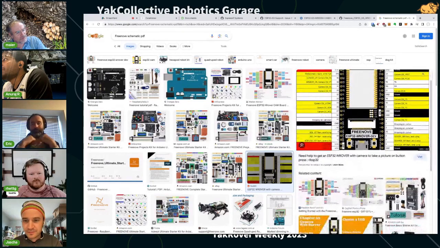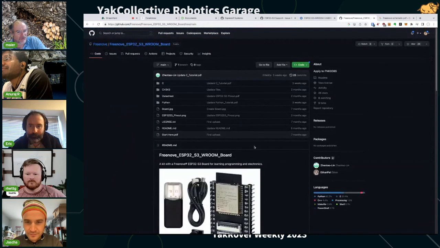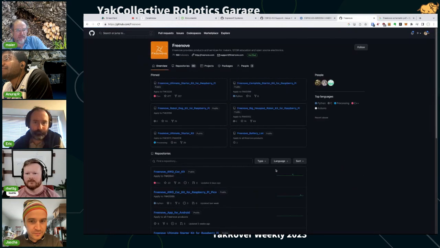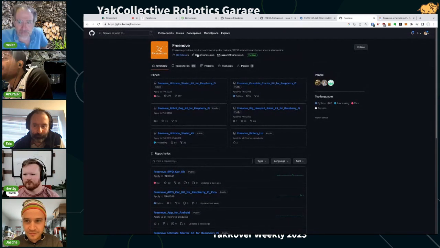Is there any way of sending them a letter asking them for the schematics and they send it back? Absolutely, we could do that. But is there anybody to send the letter to? I mean, we could open up an issue on the repo. This is 3 weeks ago. It's like active. So there's people here. So does somebody want to send a support request or something? We could do that. Pull request or an issue.